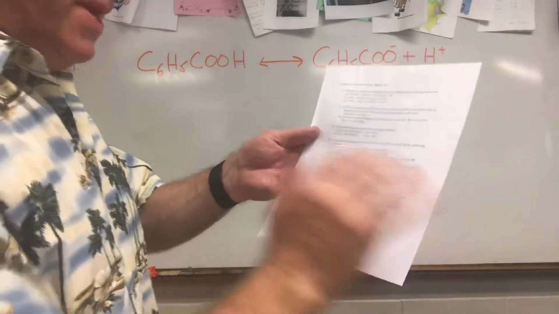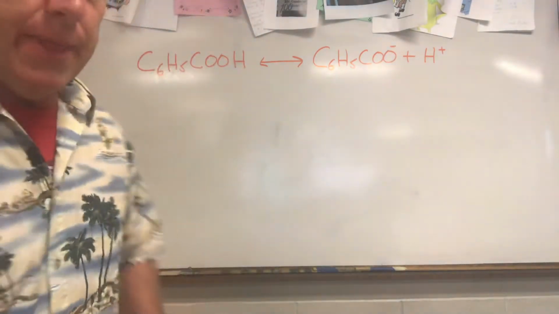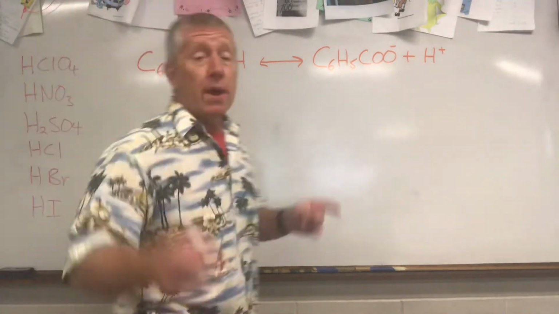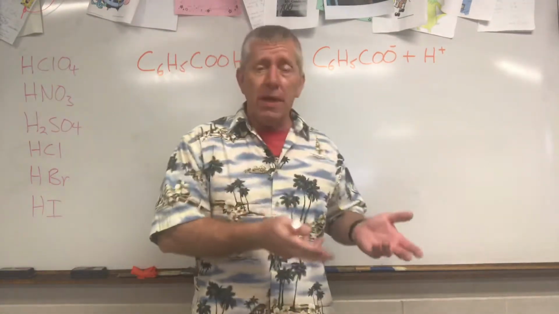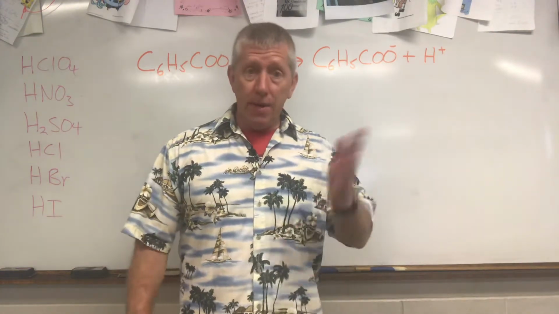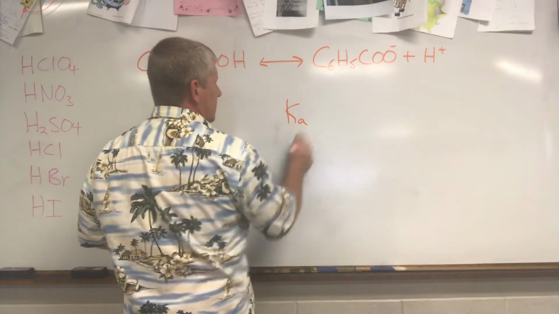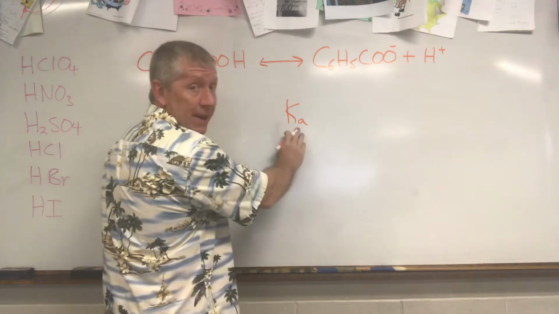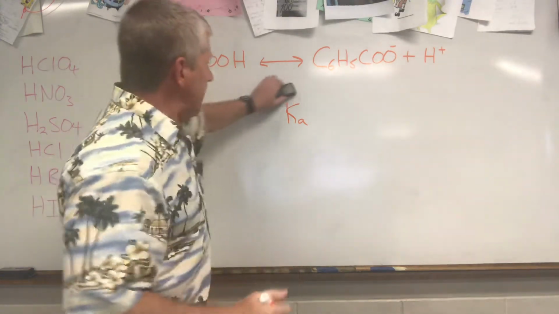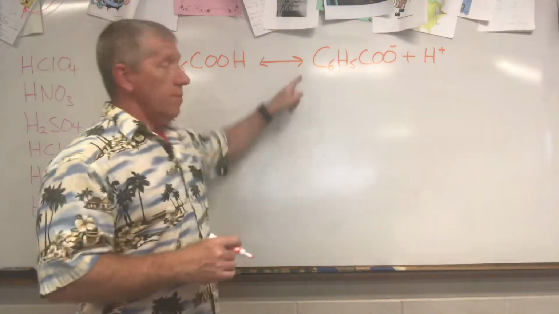Here's what it wants. This question says, what is the pH for this solution? It gives me a Ka for the benzoic acid. That right away tells me that I'm going to have an equilibrium situation. If I'm given a K value for an acid or a base, and Ka, by the way, because I went over those when we talked about those Ks, a lot of different Ks. We're talking about Ka here, the K for the acid. Those mean I have an equilibrium situation. That's the arrows going both ways.